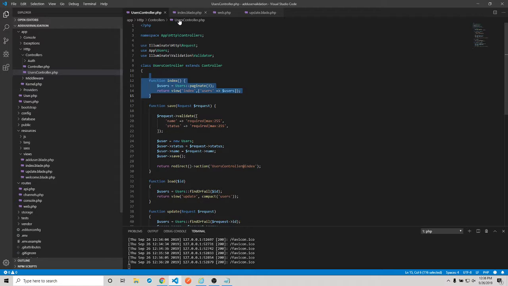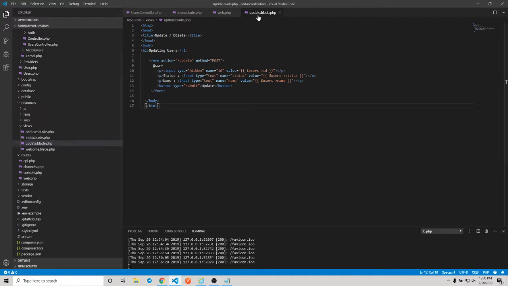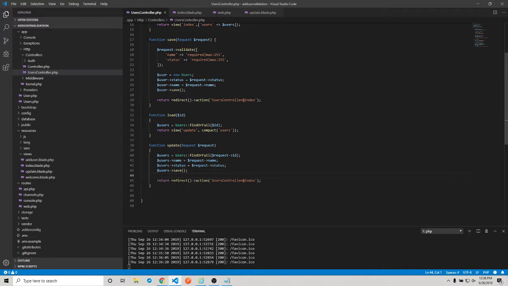So let's go back again. Okay, here we go. So I think yeah, we load the data inside the update view by using this load. Then after that, we save. When we hit the submit button in the update view, it goes here.